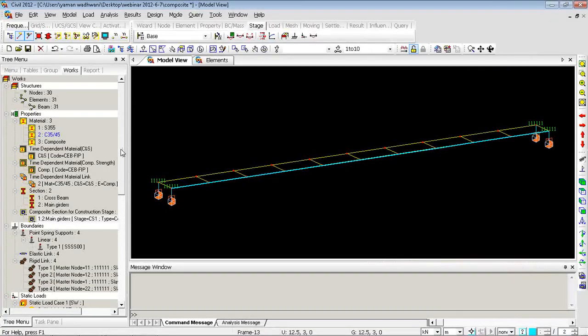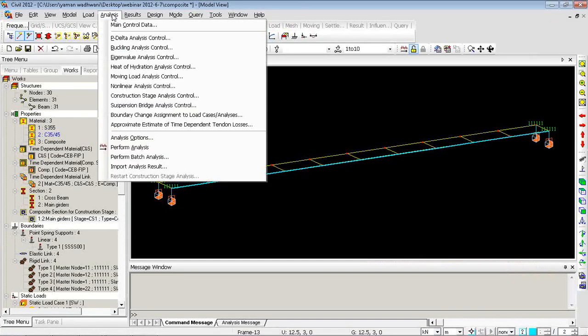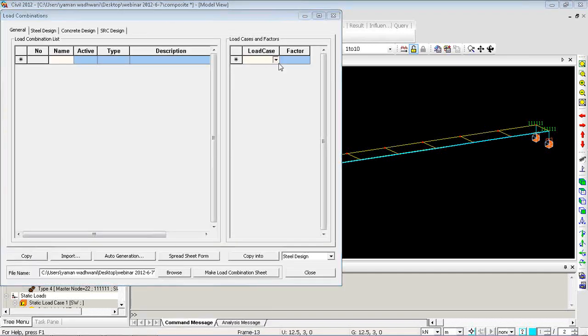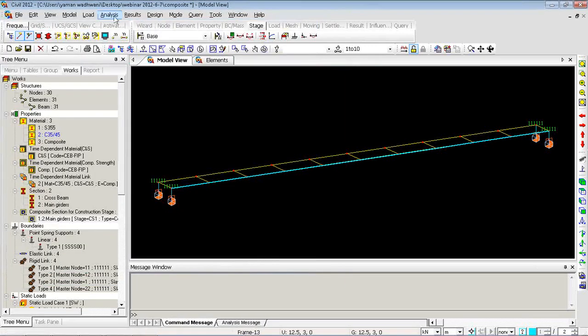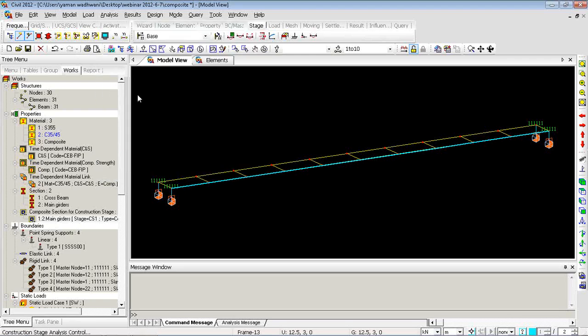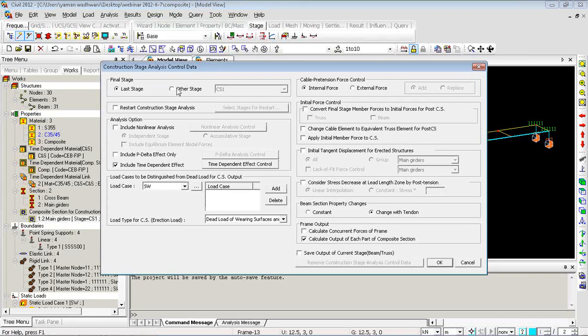So then after this we need to enter the load combinations. Before entering the load combinations, let's just define the analysis controls. For the construction stage analysis control, we can define through analysis, construction stage analysis control data.